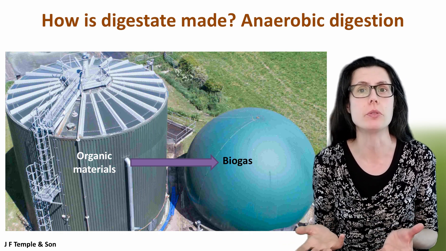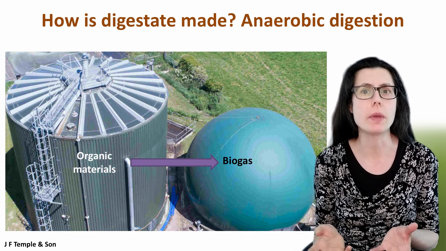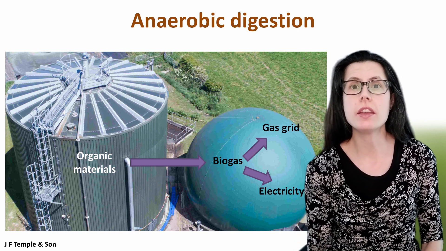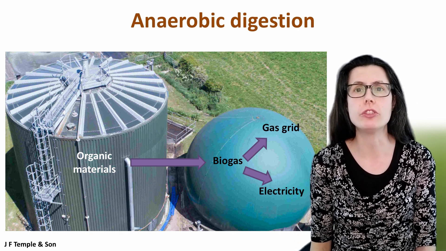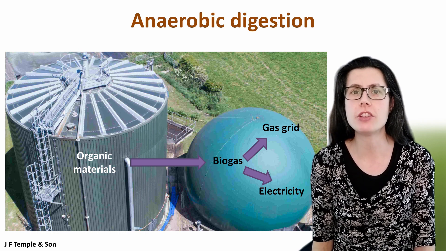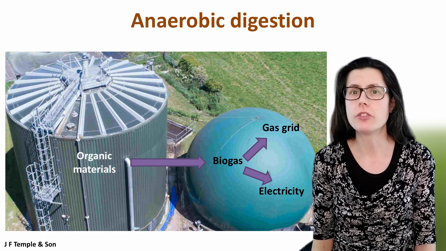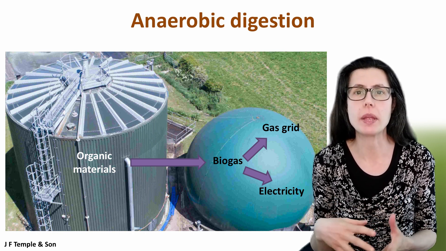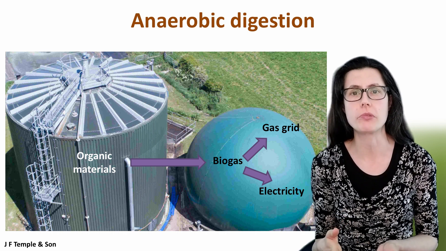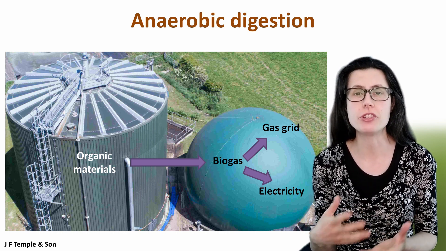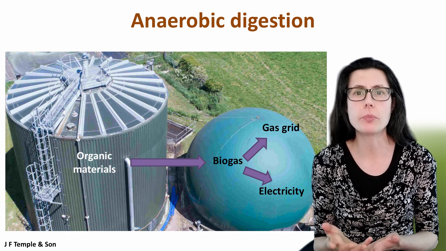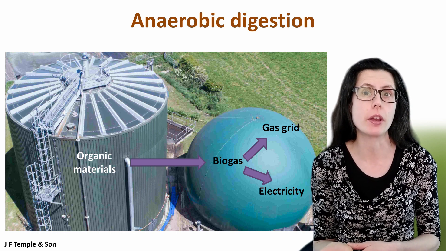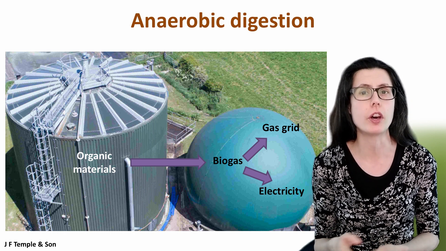The biogas that is produced is mostly a mixture of methane and carbon dioxide. In the UK, the biogas tends to be used in two ways. Firstly, it can be burnt in an engine to generate electricity and heat — sometimes the heat is used to heat offices or glass houses. Secondly, it can be cleaned up, also called upgrading, and the clean gas is then injected into the gas grid. This upgrading involves the removal of carbon dioxide as well as contaminants in the biogas, such as hydrogen sulfide or siloxanes.